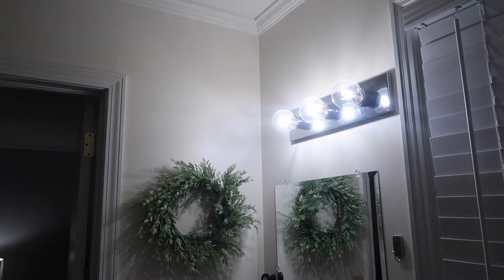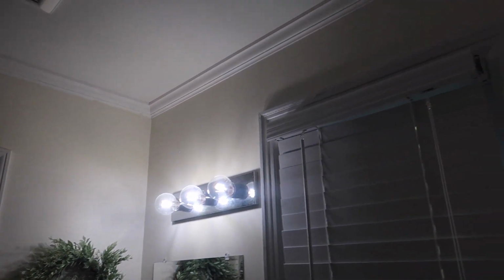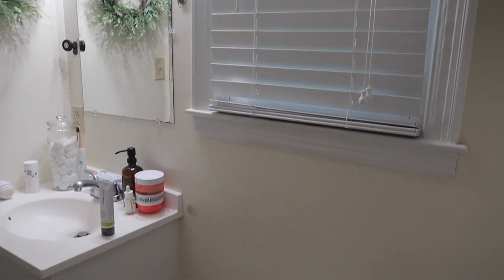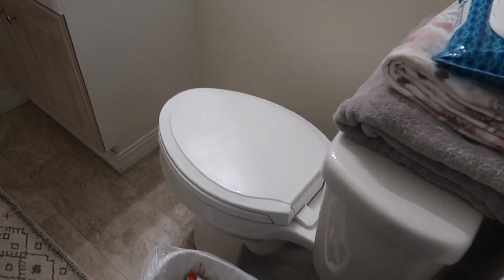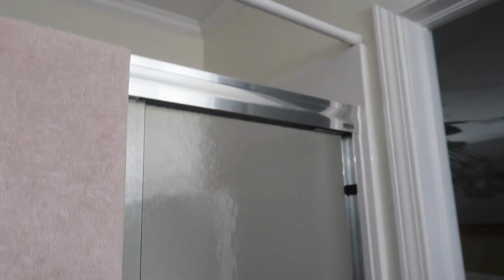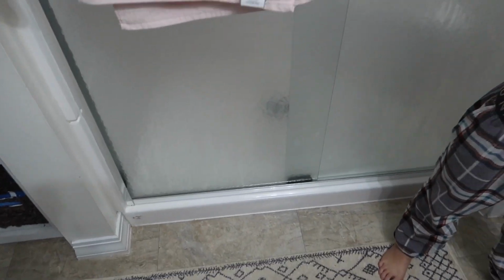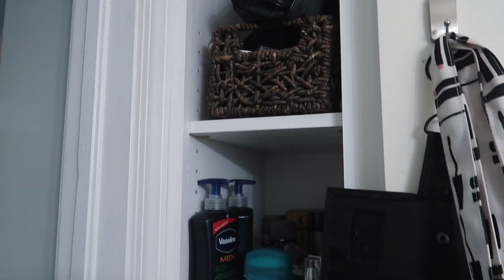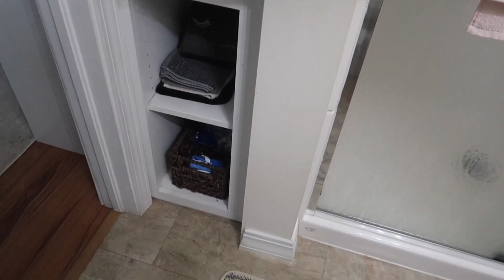We bought this house, and this is literally the original look. We added blinds, and we added a little decor on the wall just to give it a little fluff. And everything from floor to vanity to shower has stayed the same. I've added some little touches here and there to make it a little bit more convenient to get ready, to feel a little bit more like ourselves. But to be honest, it never did. It was a functioning space, but it never made me feel beautiful.